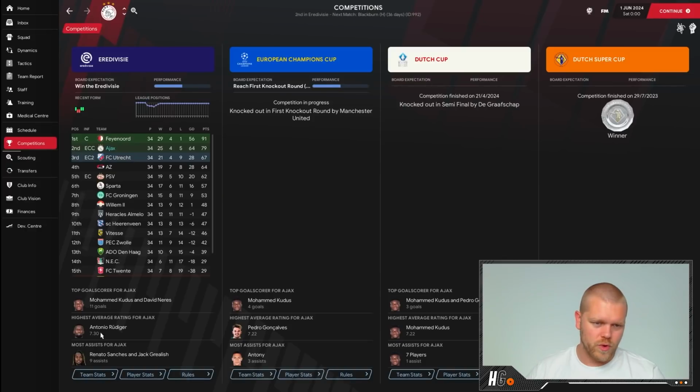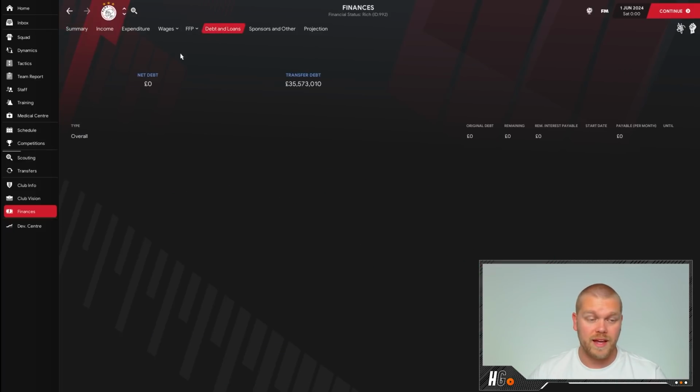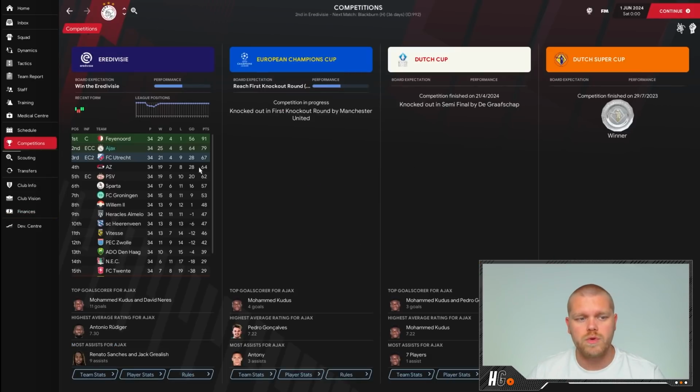But I think we really need to have a long, hard look at ourselves in the summer, because this is not good enough. We've got 62 million in the budget still. The overall balance of the club is really healthy. That debt is completely gone now, the one that was in the club. It wasn't a lot anyway, but it's now completely gone. So we just need to start winning stuff again. Very, very poor season for us, only picking up the Dutch Super Cup, which just isn't good enough. I'm surprised I still have a job, to be perfectly honest.